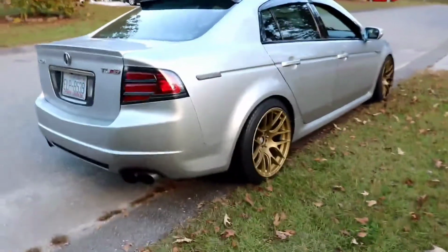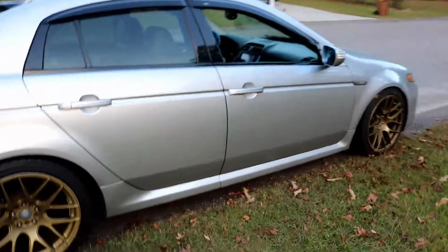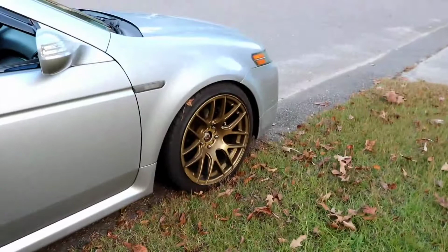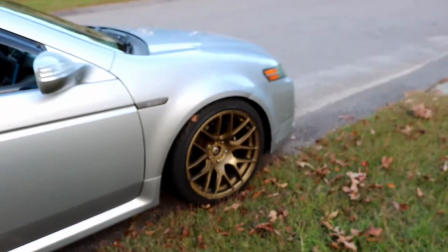Now to show you the Acura, which has a lot of work done to it. Well, not a lot, but just a pretty good amount. Has aftermarket wheels. They are 18 inches. Running a staggered fit right now. They are 8.75 in the front and 9.75 in the rear. The car is lowered on BC coilovers. Sitting a little bit lower in the front than the rear because it would rub in the rear. The fenders are rolled to fit these tires.